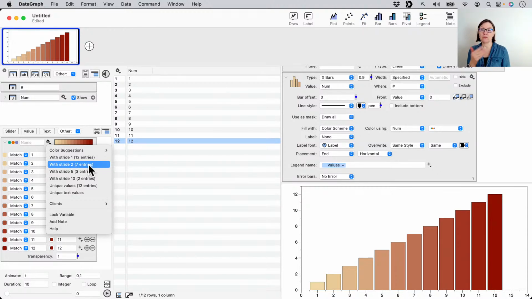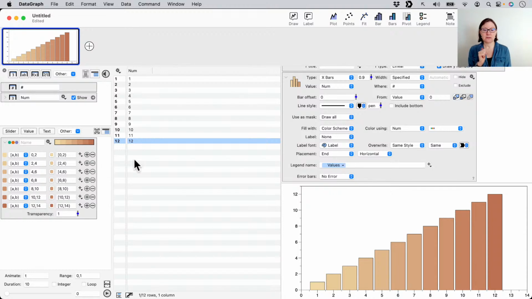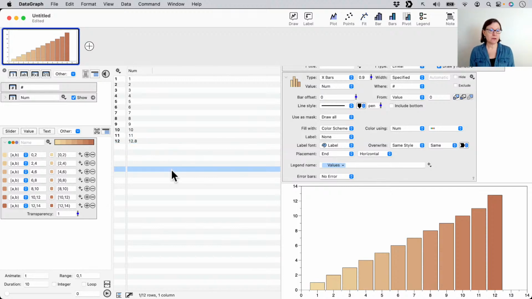Let me select it and you'll see what it does. Now it gives one color for 0 to 2, 2 to 4, 4 to 6, 6 to 8, 8 to 10. And these are continuous. So if my bar here is 12.8, then it's going to change the height of this, and it's also going to change the color associated with that.